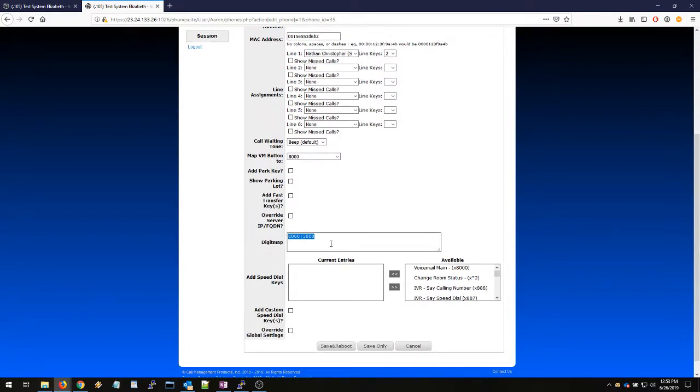So this trips people up sometimes. If you add a digit map and then you change it in the phone itself, when you go to change it in the settings page and push, the system is smart enough to look and say, oh, this phone has a custom entry. It's different than what I had before. So I'm not going to push an update.